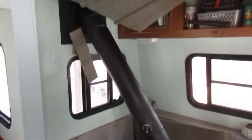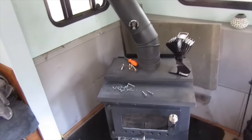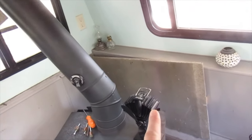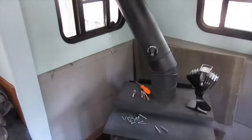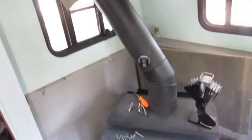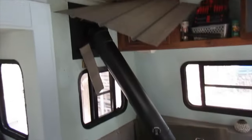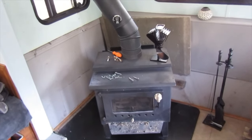Now is when I find myself asking: what the hell did I get into? I'm trying to take all this stuff down — the cement board, the spacers, the tin — and it is disgusting behind here. This is what it's like to have a wood stove: four years of dust, dirt, soot, and cat hair. And look at the ceiling — that's pretty dirty under there. Part of me is wondering if I should just scrap the wood stove and get a diesel heater. Comment down below if you think I should replace it with a diesel heater.